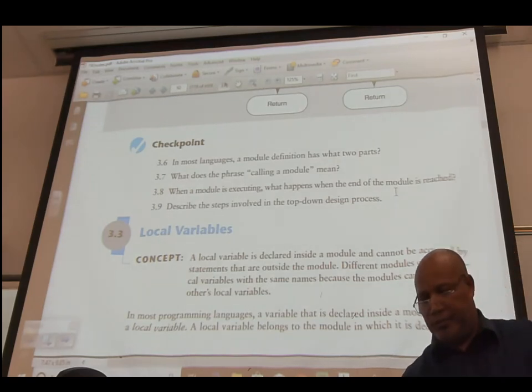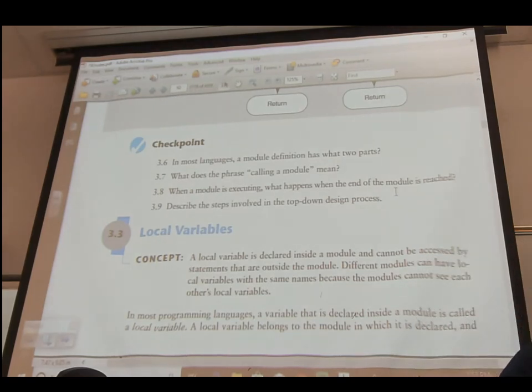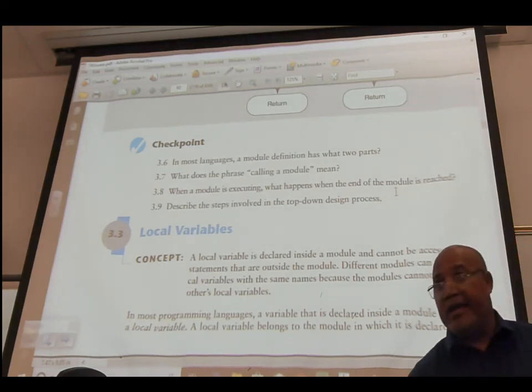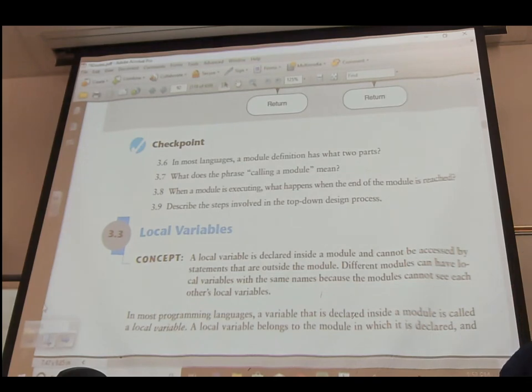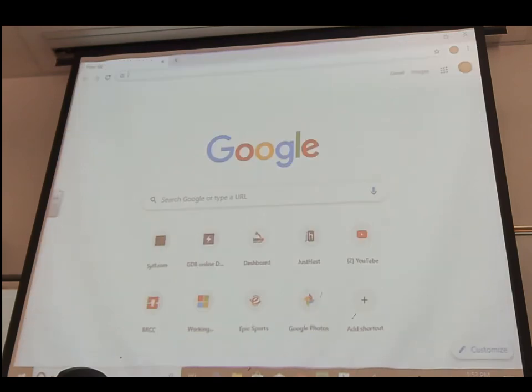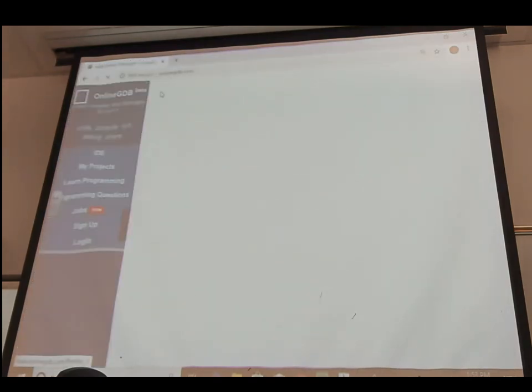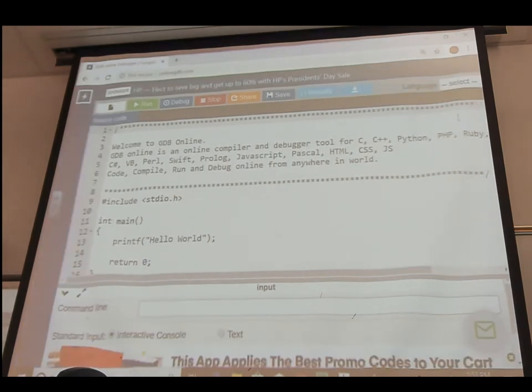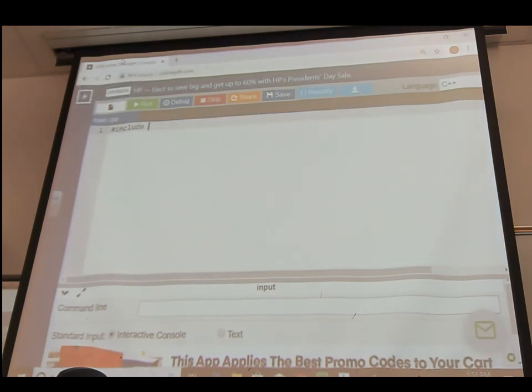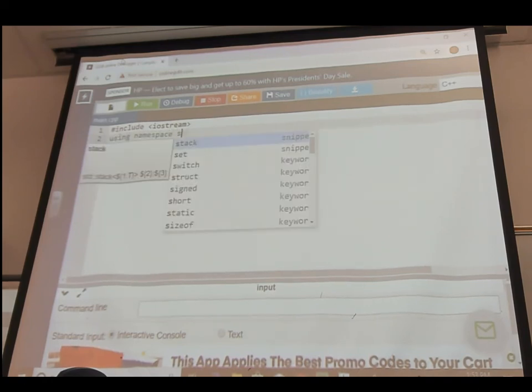Well, let's do this then. Let's look at a function that has an int, returning an int, so you can actually see what I'm talking about. Because we're doing a return 0 for main, but you still aren't really seeing what's happening, because that's just that function. So let's look at online GDB. We'll create a program in online GDB.